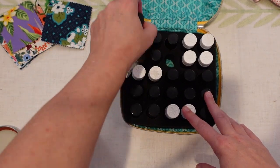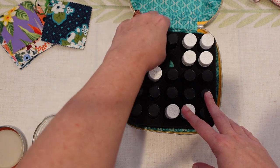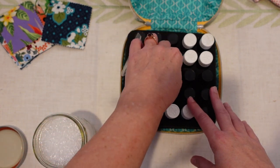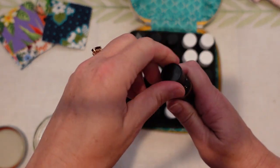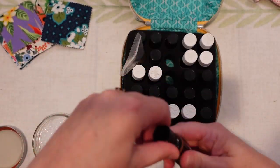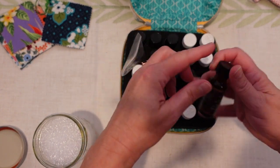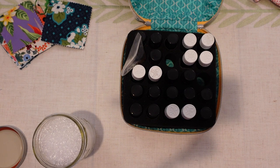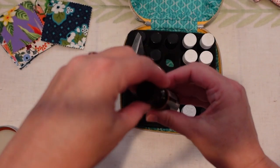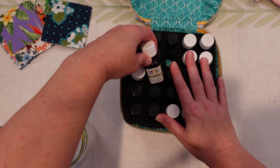I've got pretty much everything. We can also do a Christmas one, which would be good because I have clove and cinnamon. That's right, I was gonna do a Christmas one. Okay, so we'll have to go through our Christmas stuff. Oh, fir, which is nice. Cinnamon, vanilla would also be very nice as a scent. Oh, just pure vanilla, that's beautiful. I think I did a vanilla sandalwood blend at some point.